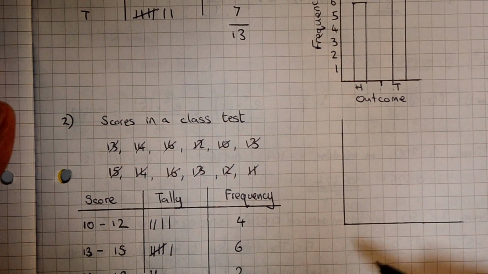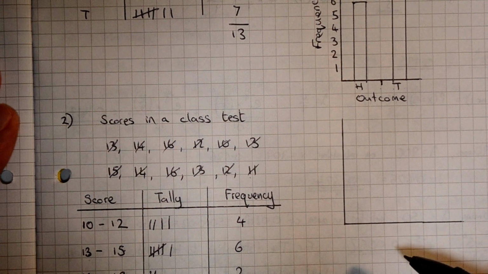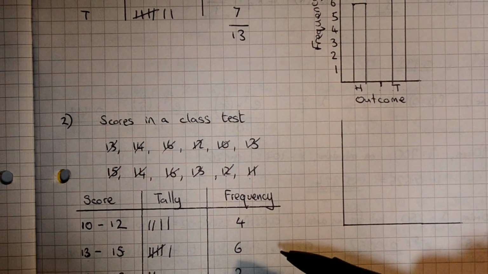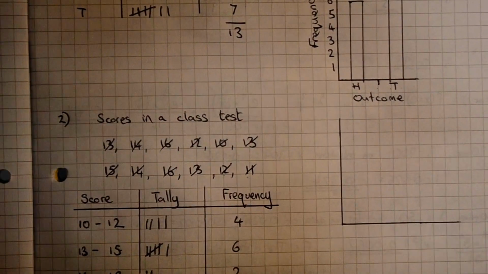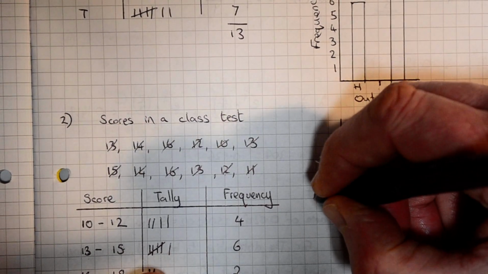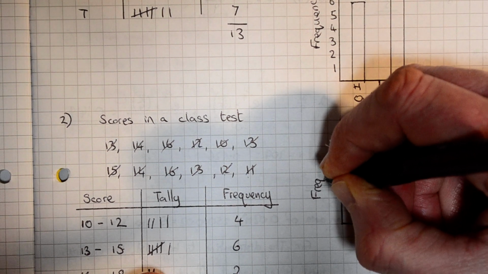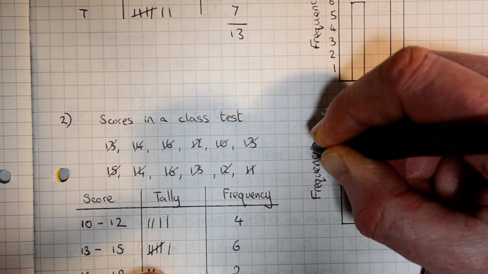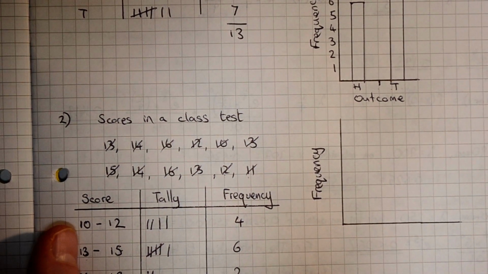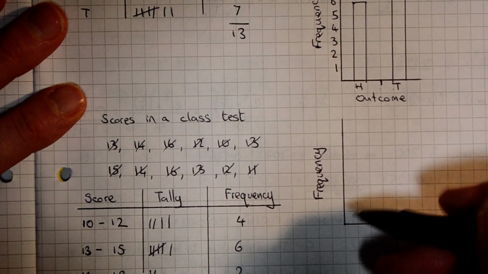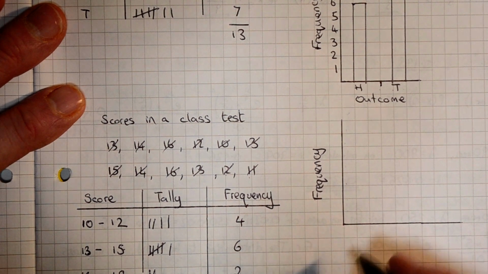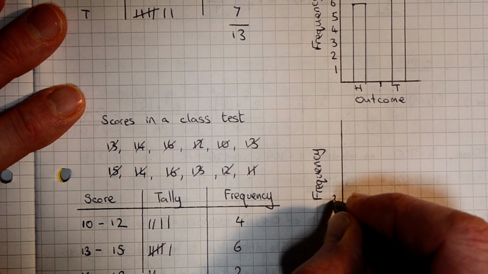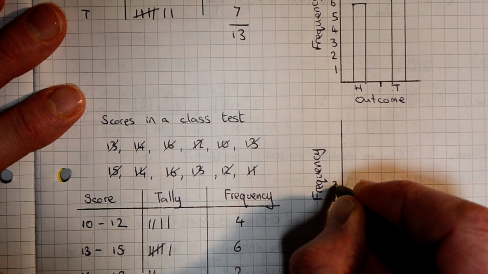Now, we're going to draw a bar chart or frequency diagram of the information here. We'll start with the vertical axis again. It's always the frequency axis. We've labelled that. Now, we need it to go up to 6. How many squares are there? There's 8 squares, so that'll be comfortable to fit on 6. Notice I'm putting the numbers on the lines.